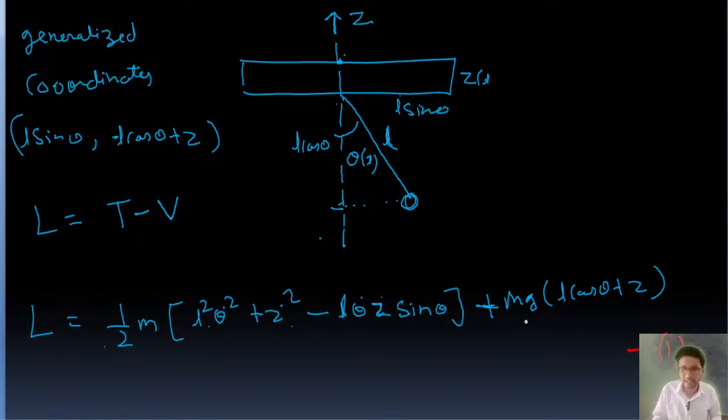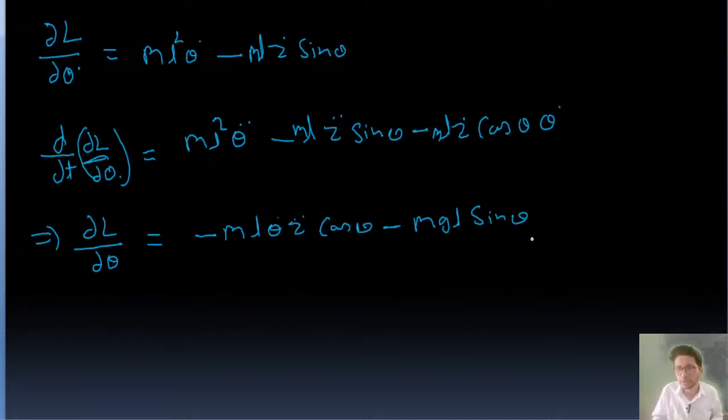So this is minus, so minus minus plus, this is plus, because this is minus L cos theta, right? The generalized coordinate at this point is minus L cos theta, so minus minus is going to be plus. This is plus, or I can write it like this, minus mgz. We can write it like this as well. So this is equation 1, okay. If you solve it, this is going to be mgl sin theta, okay, minus.